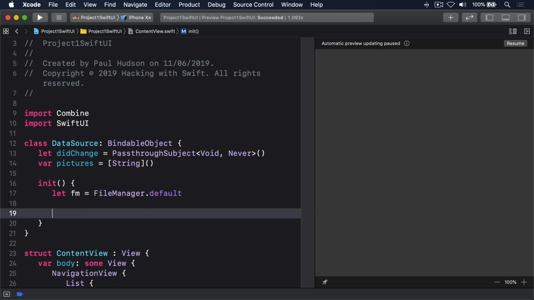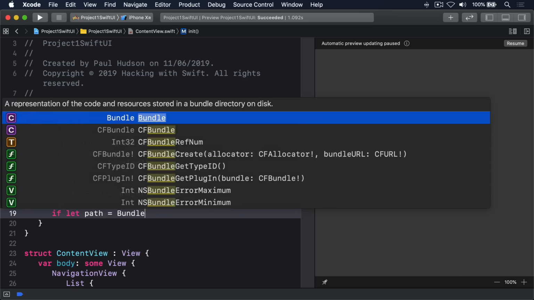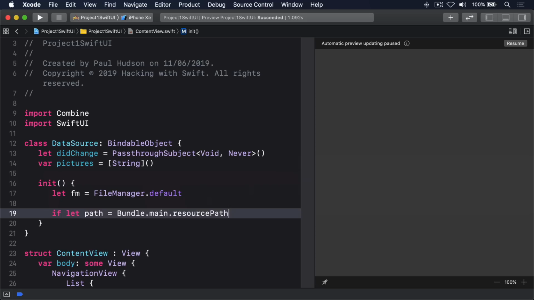Then we're going to try and read the resource path for our bundle. Cunningly, this thing is optional. We might not have a resource path. This is true, of course, if you're working with, say, a terminal app, which has no idea of bundles, but for iOS, we always have a bundle, but we'll safely unwrap it anyway. We'll say if let path equals Bundle.main.resourcePath. And if that works, we'll then try and read the contents of our resource path. Try and read what's actually there. Now, the way iOS apps work is all the assets you produce, plus your binary, plus any things around it, like a property list, get put into this resource path.